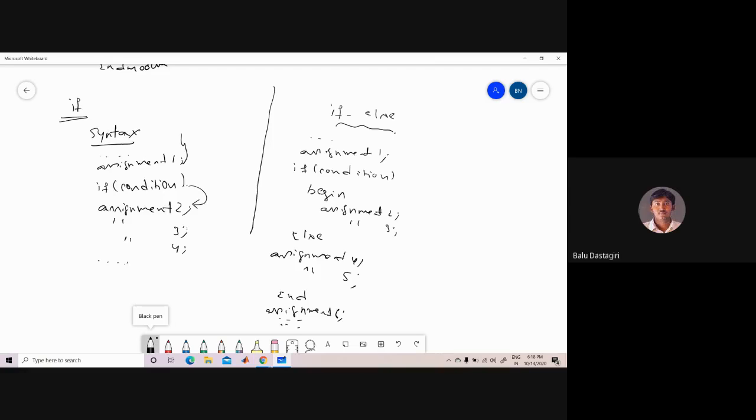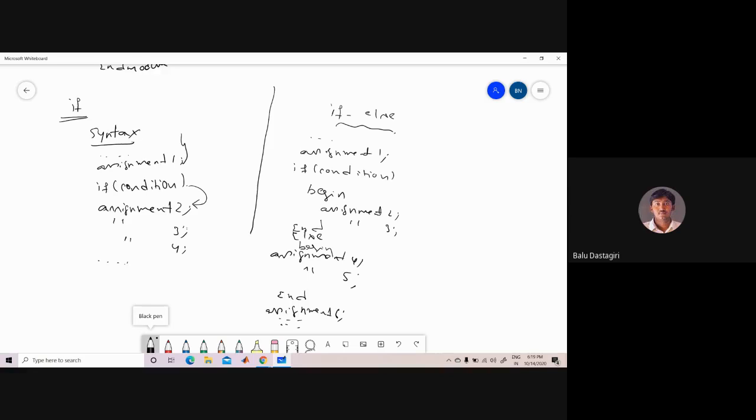1, so once statement 1 is executed, the if condition will be checked here. If condition 1 is satisfied, then the statements which are present after the begin statement of your if condition will be executed. So a small mistake, we end here. Also here we have the begin. Okay. So for begin.